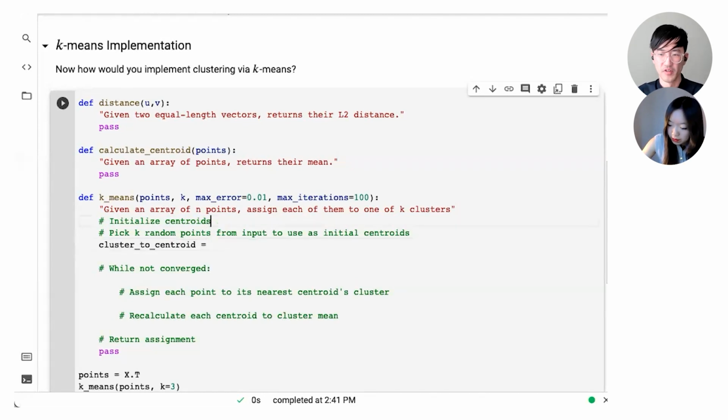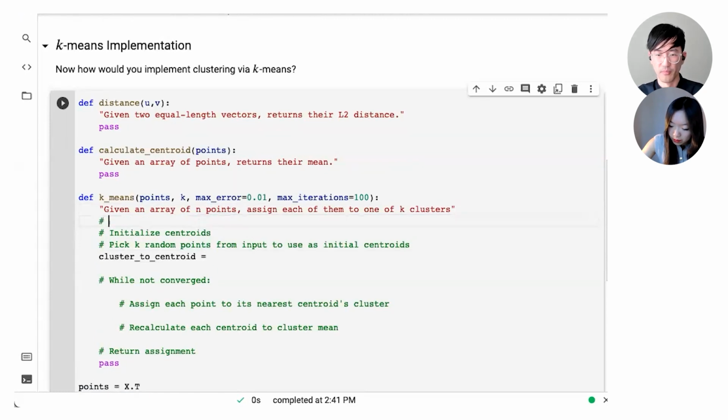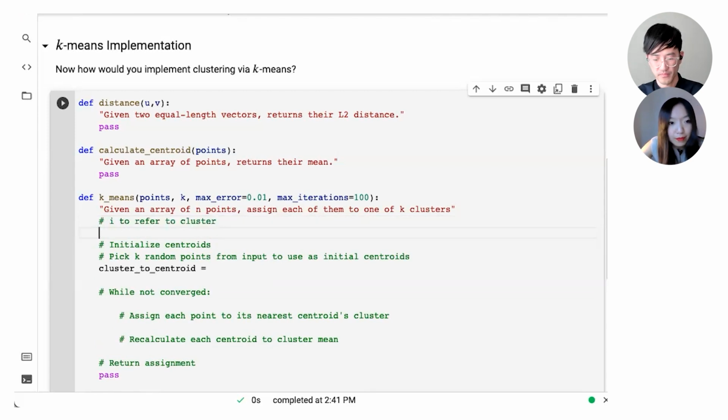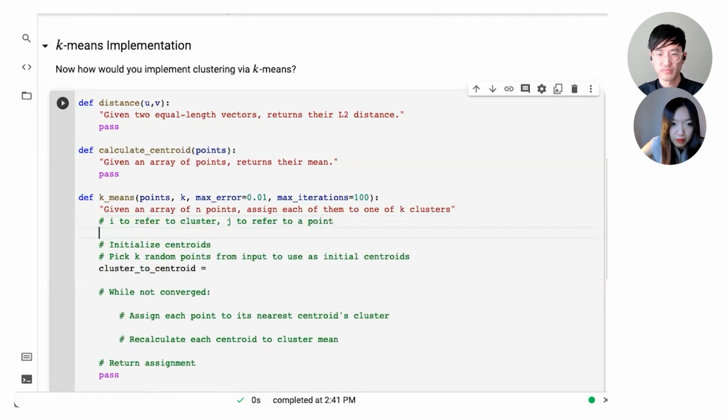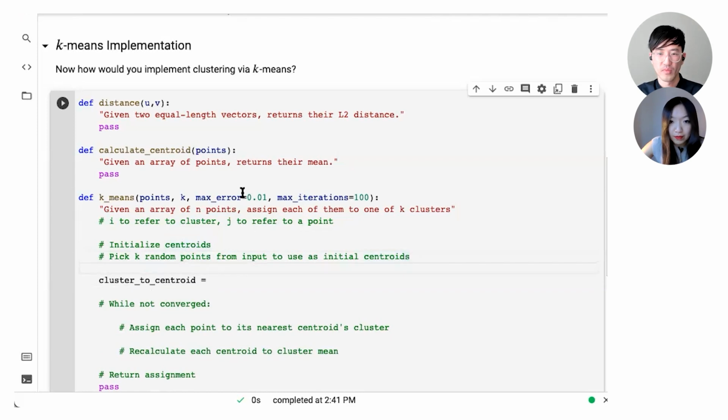So just a bit of notation here. Throughout my code, I'm going to use i to refer to a cluster and j to refer to a point. Okay, great. Cool. So cluster to centroid will, I'm going to do this.